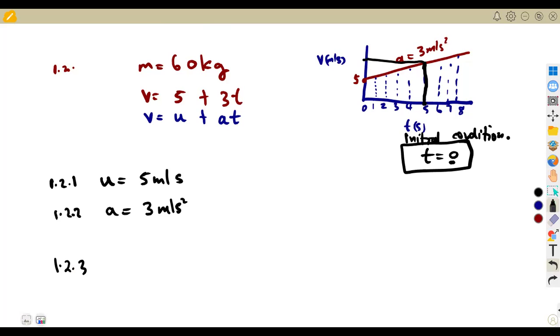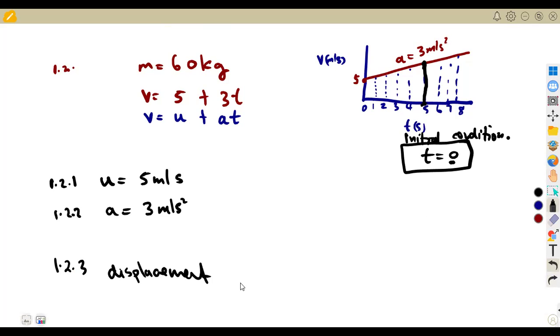All right. So it's either you're going to use the formulas or you can simply use the area under the graph. But if you are to use the area under the graph, it means you must find the velocity that corresponds at 5 seconds. So we've got two options there. Remember, we need displacement.